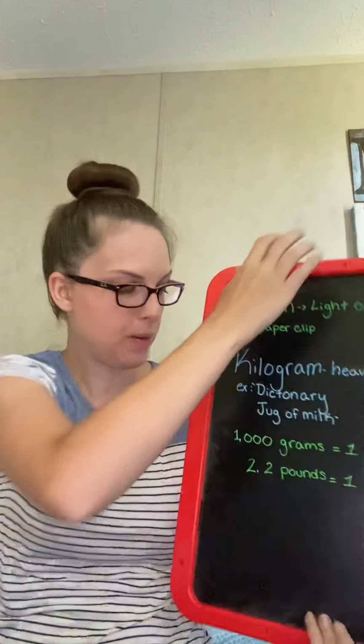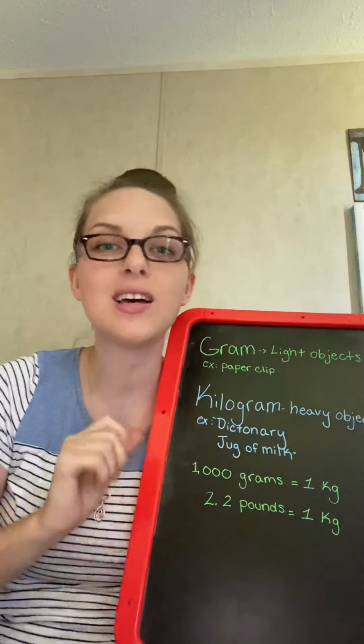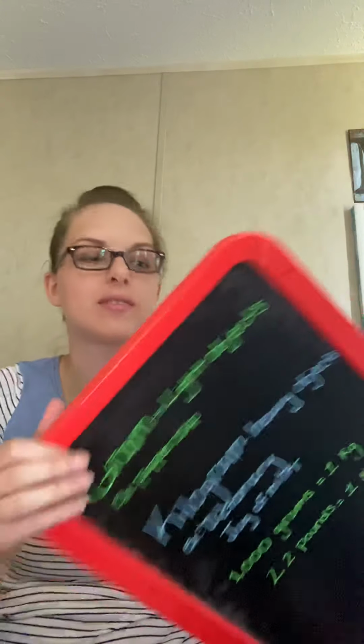So we remember from looking right here, this paper clip would be weighed in grams. Did you know that a paper clip only weighs 1 gram? So how many paper clips would we need if we wanted them to weigh 1 kilogram? I want you to think about it for just a second and then raise your hand if you think you know. What do you think, Levi? That's right. You would need 1,000 paper clips to equal 1 kilogram, because we remember it takes 1,000 grams to equal 1 kilogram. And I love your thinking skills and how you remember that from this week.